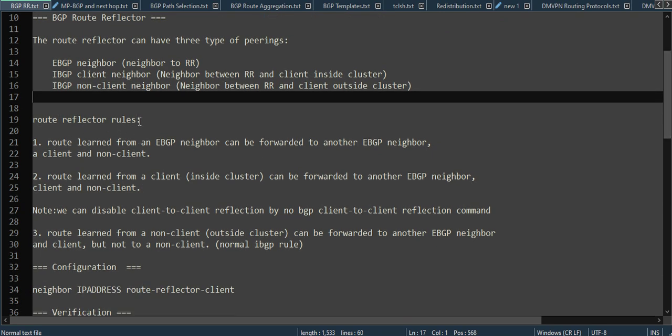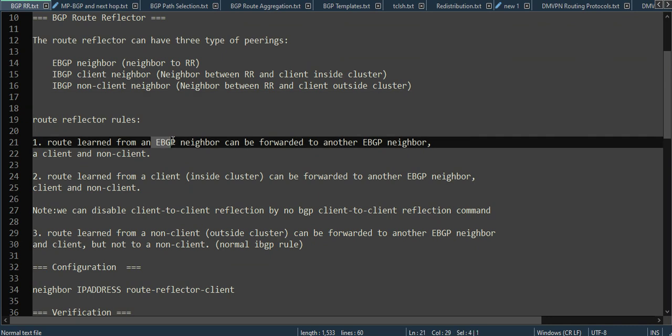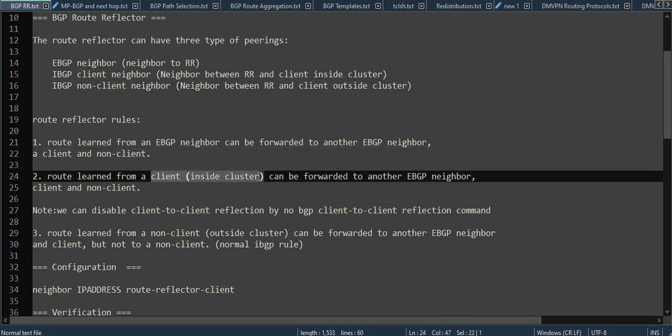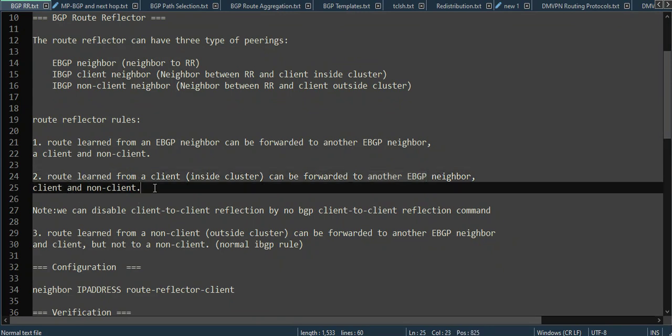And then we have the iBGP route rules. A route learned from an eBGP neighbor can be forwarded to iBGP client and non-client. A route learned from a client, inside the cluster, can be forwarded to another iBGP client and non-client.